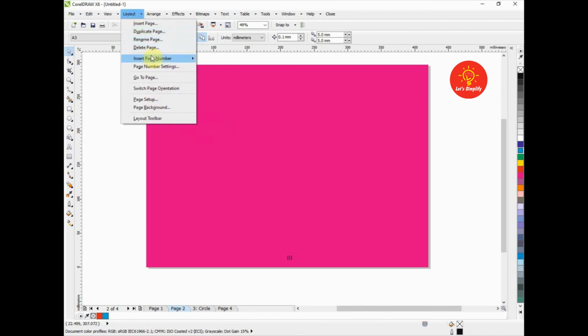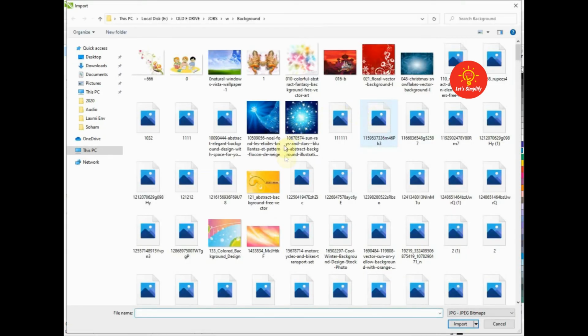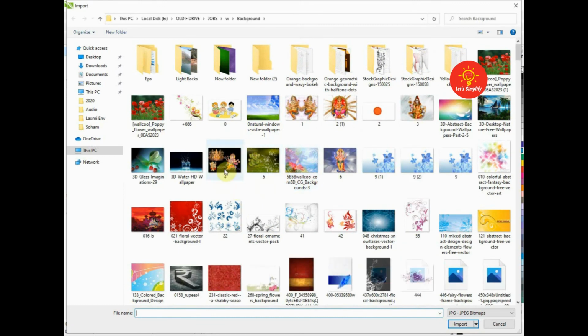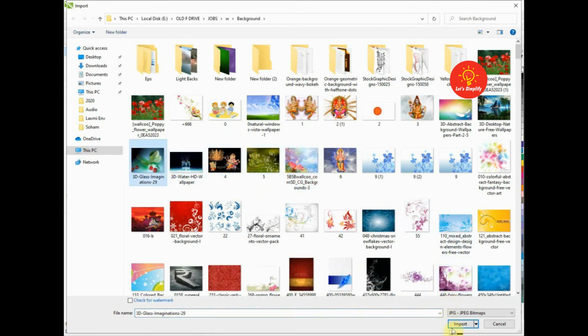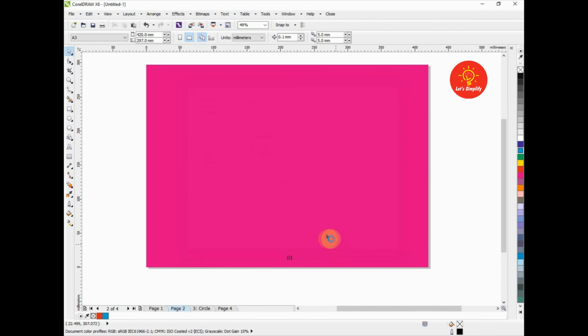Over here we have bitmap option. We will simply select any image, import it and click on OK. We can see that image as our page background.